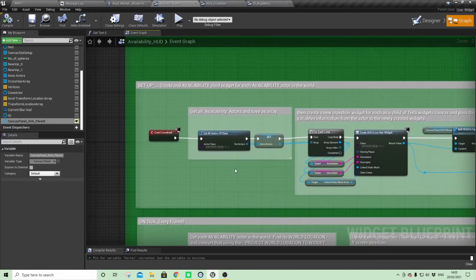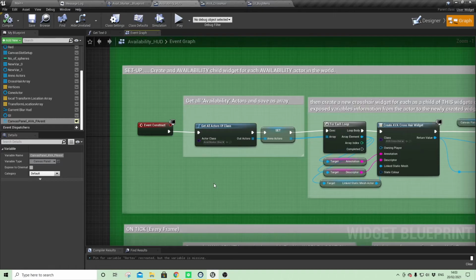And now this is where we are enacting a few bits of blueprint script to be able to populate this parent widget with child widgets. So what happens? On event construct, when we are creating the availability HUD widget, we are searching the world using our get all actors of class to see how many of those markers are in the world.